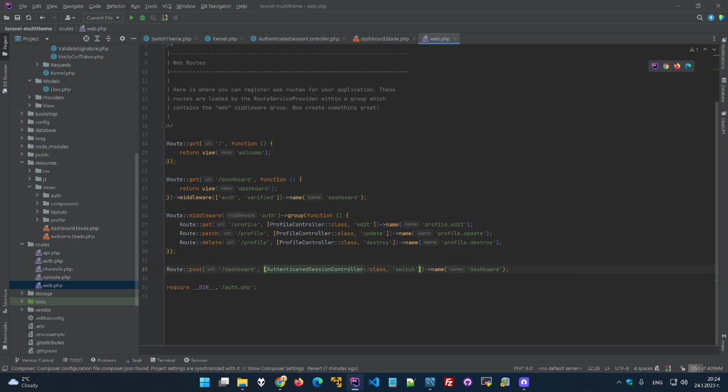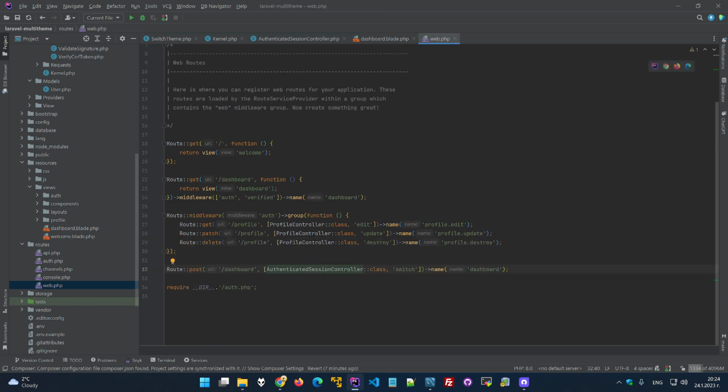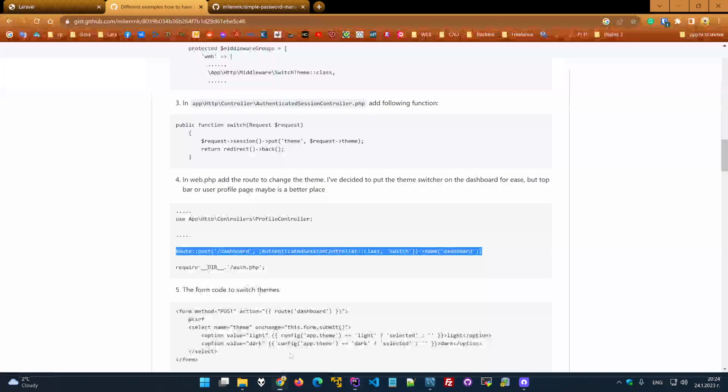So as I said, this is the class where our form is, and you're free to rename the method name, but if you change the name here, you should also change it here, and later in the form you will see where.